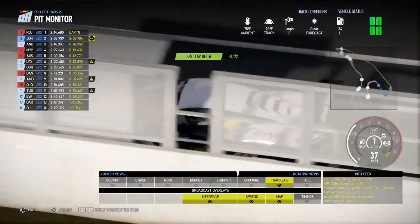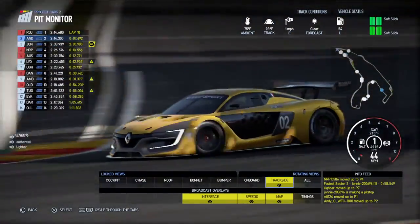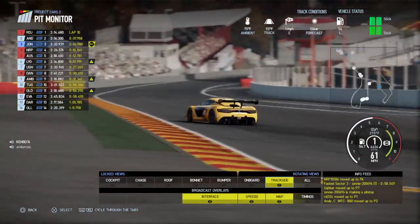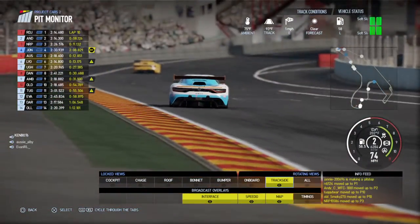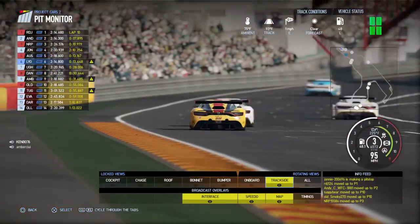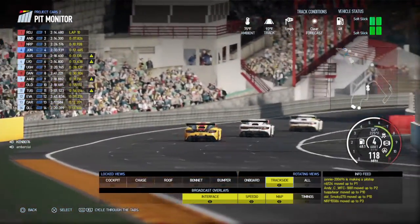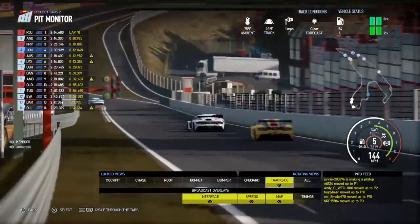Let's see where Johnny's at. Johnny now is down off of the jacks, and let's see where Andy is coming out of turn 1. Looks like he's going to be a little bit in front of Johnny. Yes, and right now NRP coming around turn 1 as well. Johnny's going to come in behind these guys in third place. Aussie going by. Now Lionsfoot going to go in line behind Johnny, and this is going to shape up to be an absolutely great race. 9 laps remaining, ladies and gentlemen.